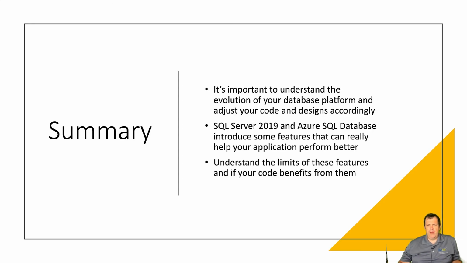It's always important to understand the evolution of your database platform and adjust your code and designs accordingly. Both SQL Server and Azure SQL Database in compatibility level 150 introduce some features that can really help your application perform better. And you need to understand the limits of these features because they're not perfect and see if your code benefits from them.